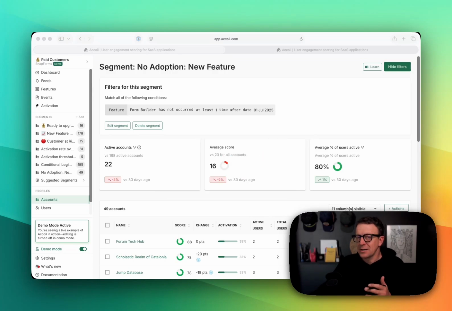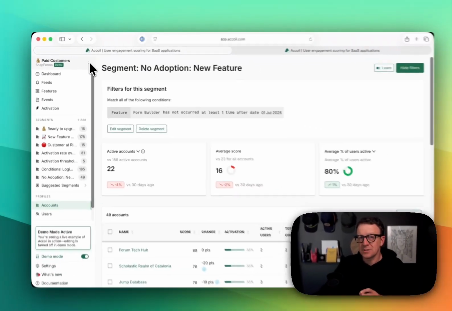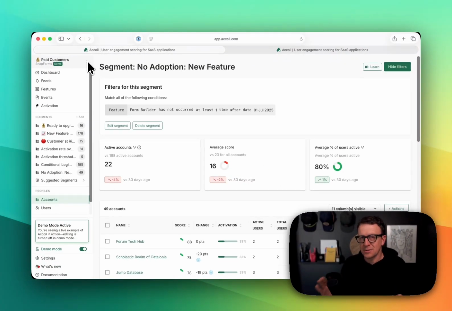So what we're going to look at in Accoil here is an easy way for product teams to see real engagement with the features that you're managing and pushing out into the world. So we're going to look at the feed inside of Accoil. But before we do that, if you're on a product team, create your own workspace in Accoil, so you have your own little playground in here. You can make whatever metrics you really want. Let the CS teams, account managers, all of them, work in their own workspace. Come in here, create your own workspace, and then you can start creating your own custom segments.